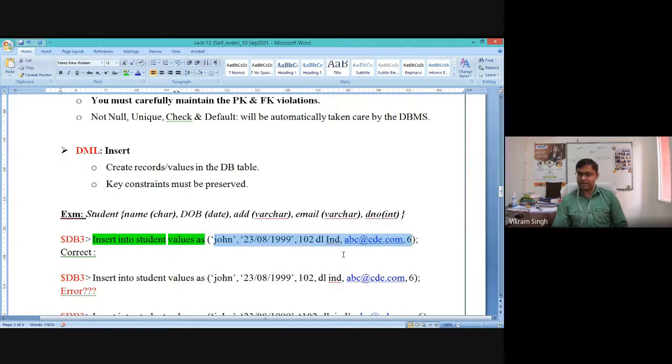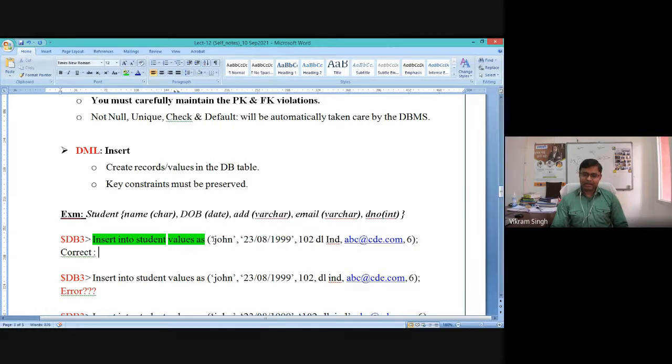You can see here we have mentioned 1, 2, 3, 4, 5, five values within the brackets, which says you are trying to insert a record set, a tuple, into the database table student, right?